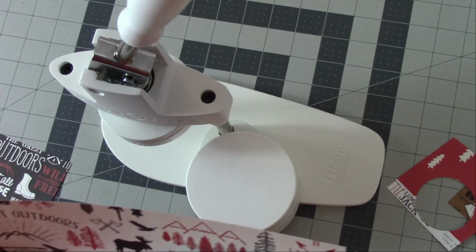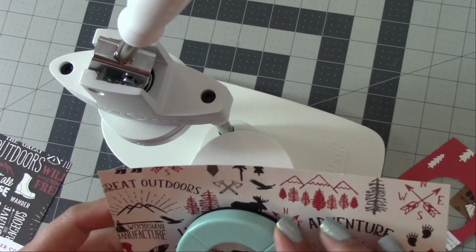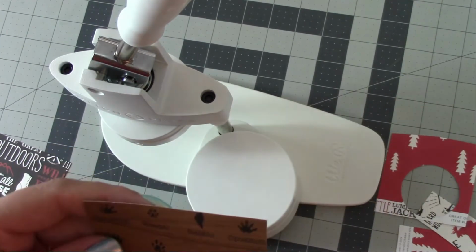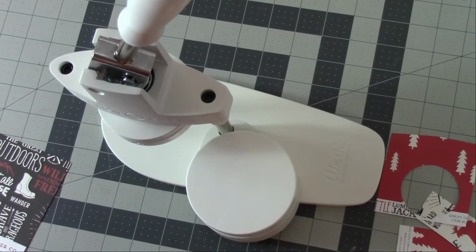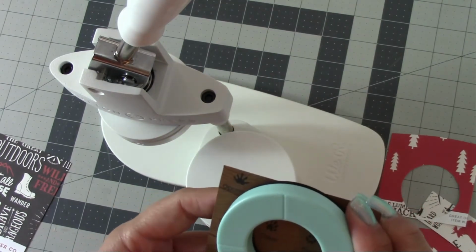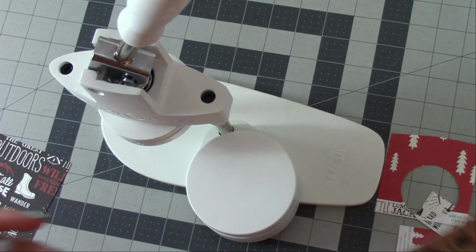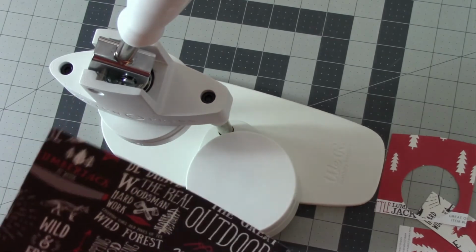So let's see. I guess I could do mountains again, but I kind of don't want to. I want to do something different so you guys can see. And I do like the bear, but it has the words in it. Or maybe we can do the paw prints, you guys. These have different paw prints. You have a coyote, but it doesn't get all the way in the circle because of the way I cut it. I don't know if I would just like paw prints on a button. No, I'm probably not going to do the paw prints. If I was making an embellishment maybe, but for a button I'm probably going to have to do something like this.